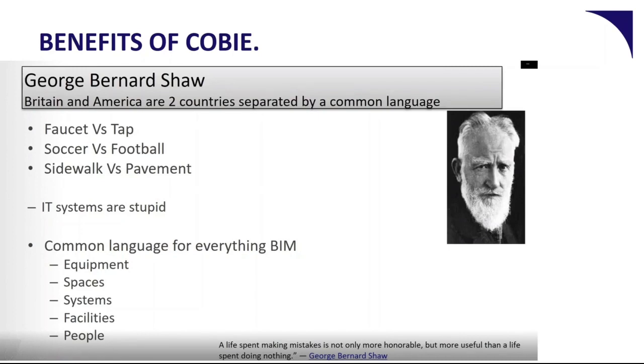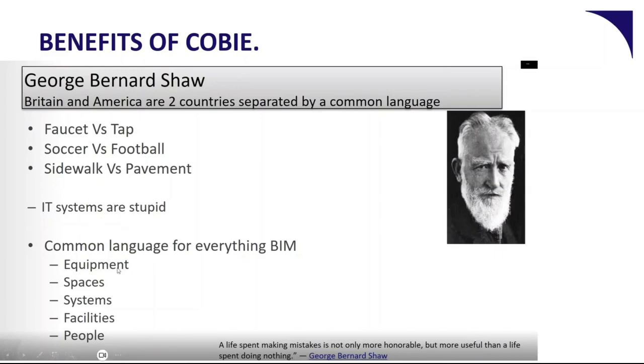But of course, depending upon where you are in the world, the same information may be presented differently. So here we might refer to a pavement, and in the States it would be referred to as a sidewalk. So we're talking about the same entity but with two different descriptions. Likewise, the difference between football and soccer, a tap and a faucet. So an IT system won't automatically know about those differences, and it will need to be guided to have those differences described.